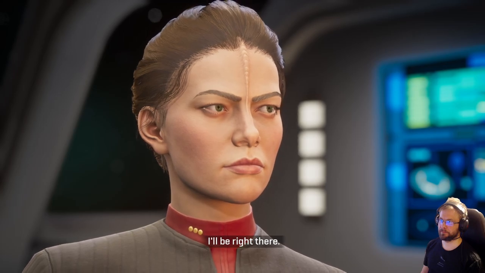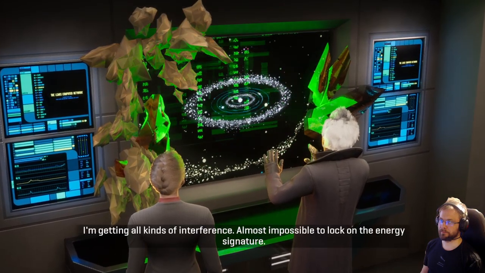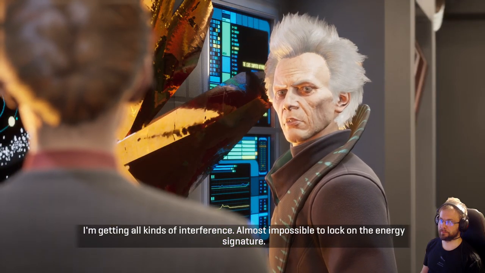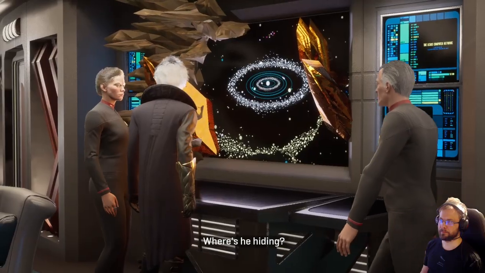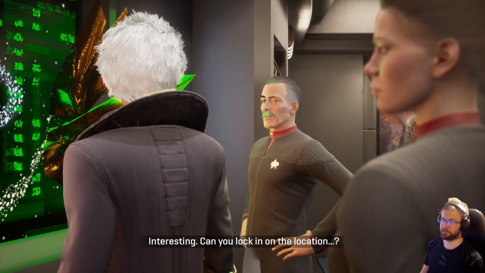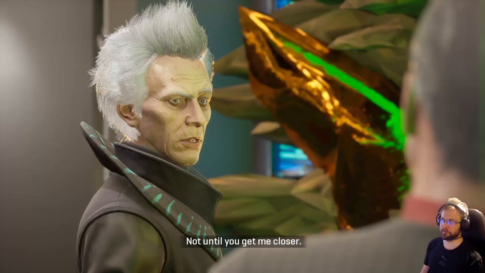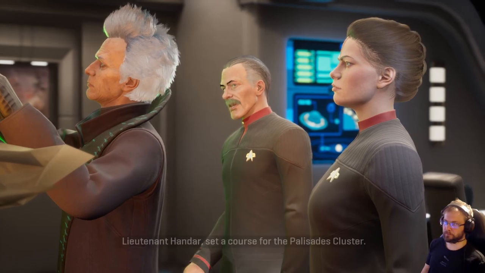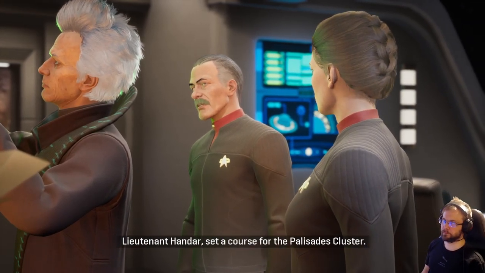I'll be right there. I'm getting all kinds of interference. Almost impossible to lock on the energy signature. Where's he hiding? In the Palisades cluster. Interesting. Can you lock in on the location? Not until you get me closer. Lieutenant Handar, set a course for the Palisades cluster.